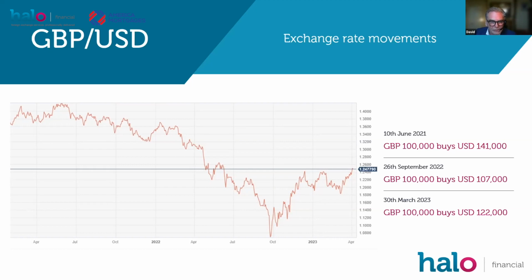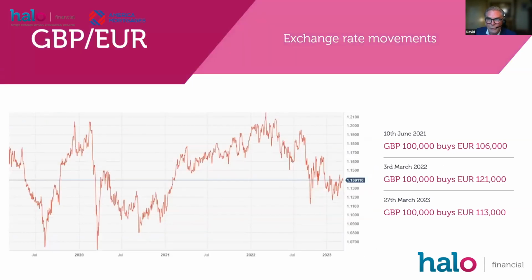The next slide covers the sterling euro exchange rate, just to give some impression of the same sort of volatility over that period. Sterling euro tends to be slightly less volatile than the sterling US rate, but nonetheless the same influences apply, the same volatility applies in certain situations. And both the UK and the EU are trying hard to work out whether they've actually raised interest rates far enough, whether there's more they need to do. So central bank comments tend to be market influencers just as much as their interest rate decisions.